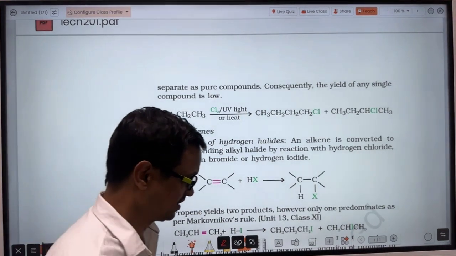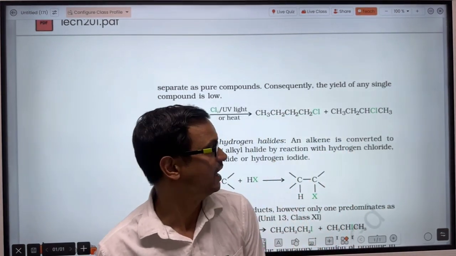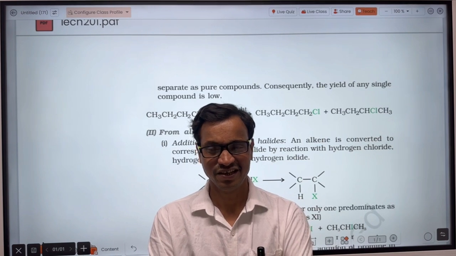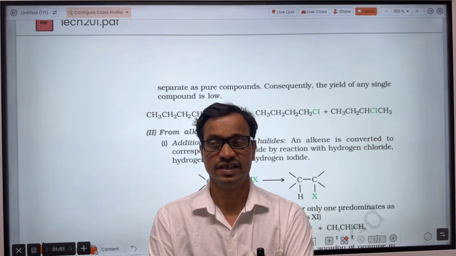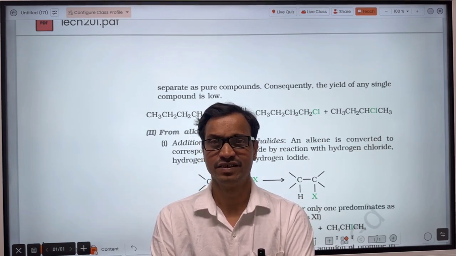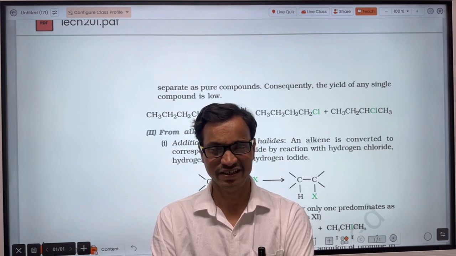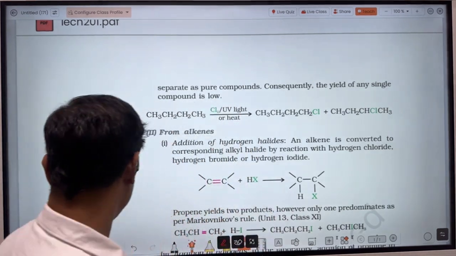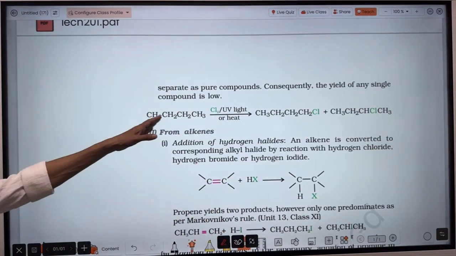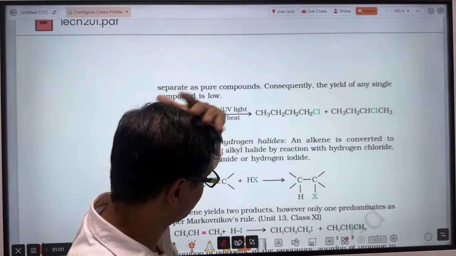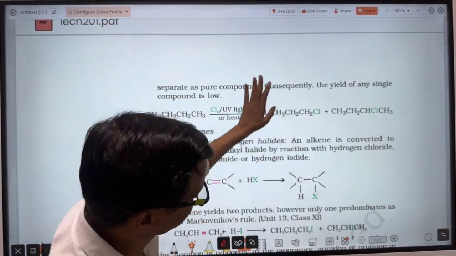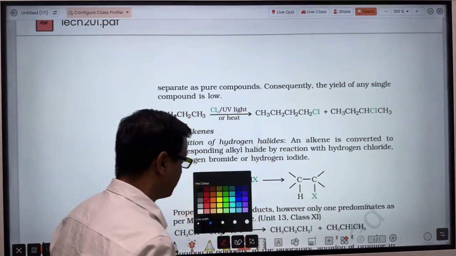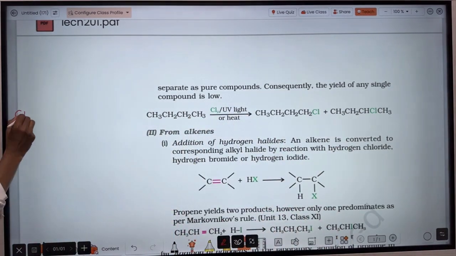Okay. Second, you have to keep in mind that it is impossible to prevent the reaction in a single step. That is, halogenation of alkane cannot be stopped. Listen here, because this one is lengthy, it will take time. But okay, I will go through it by taking this reactant. If you apply your brain, then you will be able to predict.